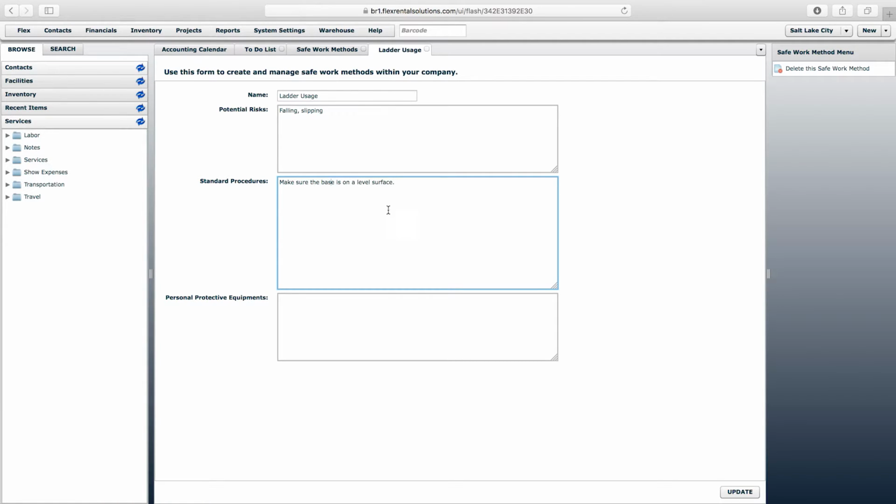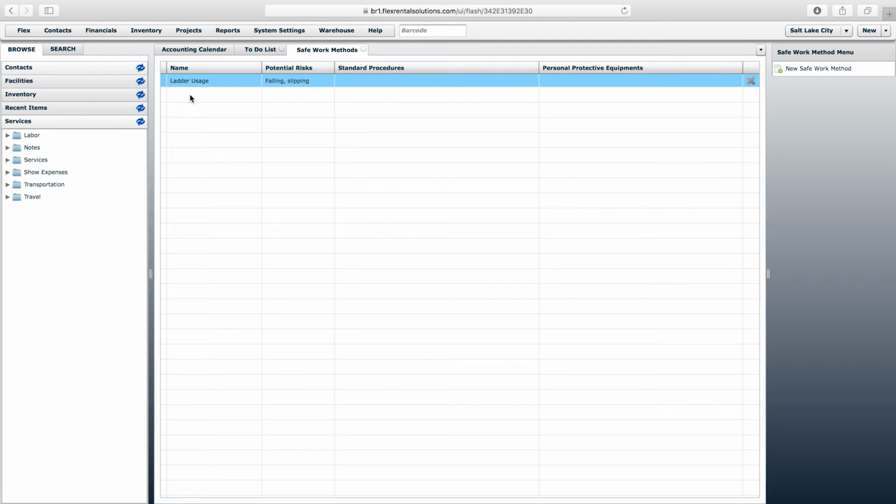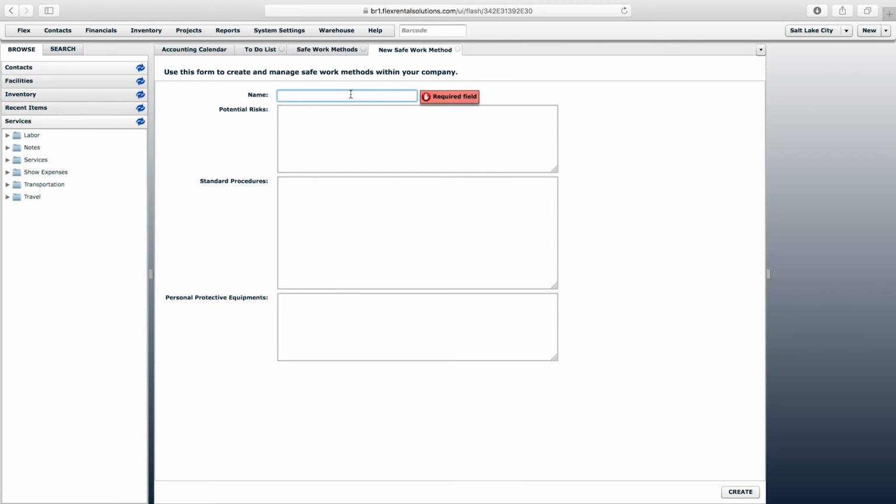You can literally put anything you want into these fields. There's not necessarily any restriction, or there might be a character limit, but really it's just whatever you put in there. And you could create as many of these safe work method statements as you want. So I might create one for lithium batteries or something like that.